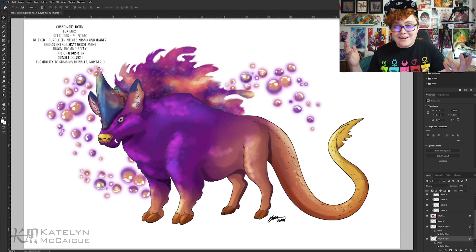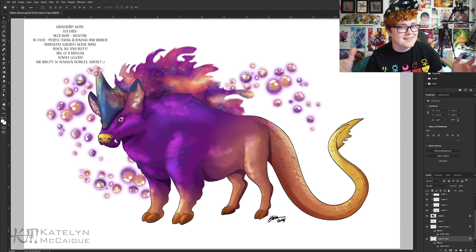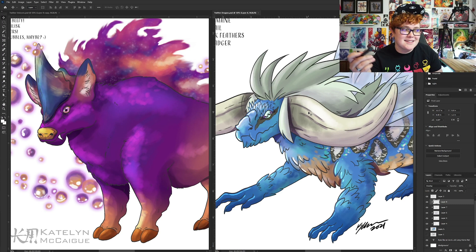There we go, all done with this unicorn! Out of the two from today I think this one's my favorite. I love both of them but this one turned out really really cool and it really pushed me to my limit especially during coloring. Sunset colors leave you quite a variety in the palette but it was very hard to figure out how to do it. I'm super happy with this creature — thank you all so much for your suggestions on Twitter. Without you guys these monsters wouldn't have been a thing.